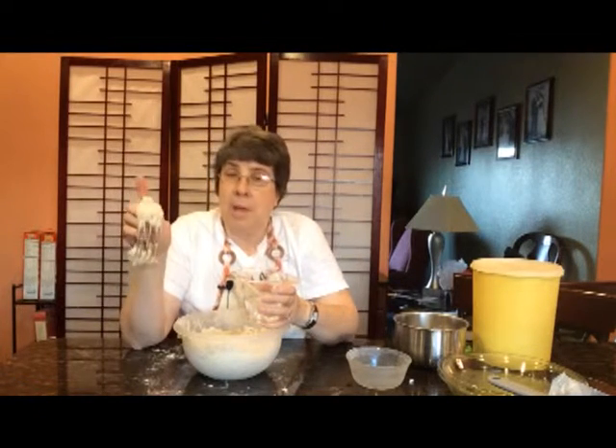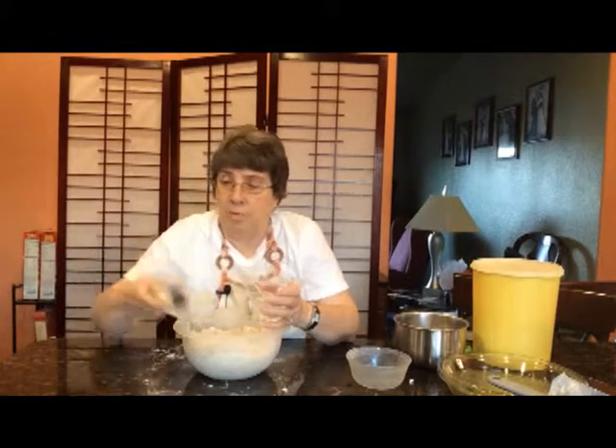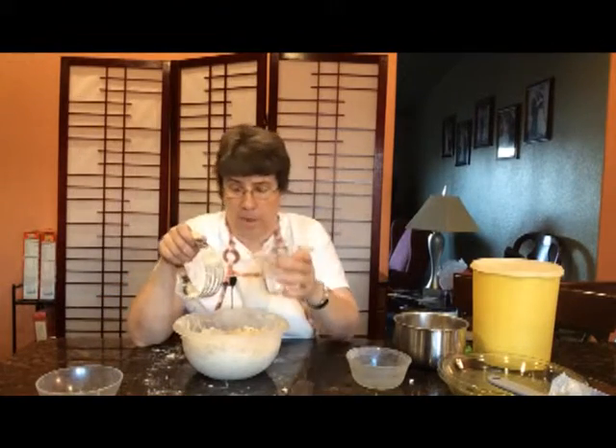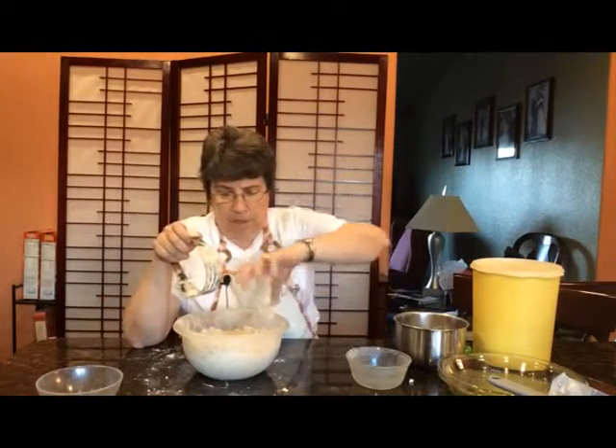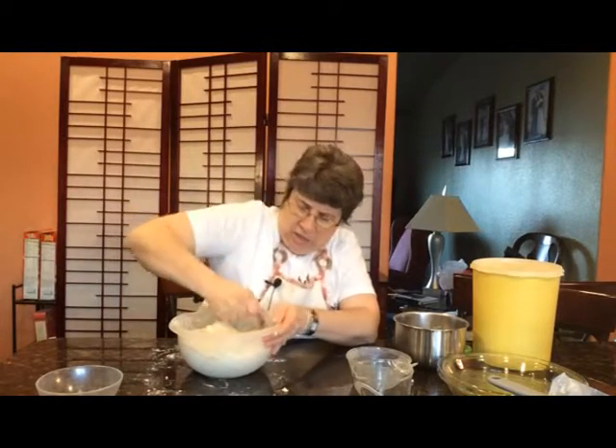With this, I may find that I need more water. If I do, I've got some extra water here that I can put in just a little bit at a time, but I want to work this half a cup first. So I'm just going to dump it in there and then work this just a little bit, start getting it together.